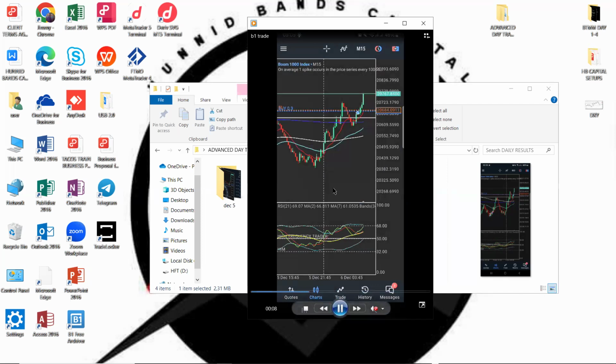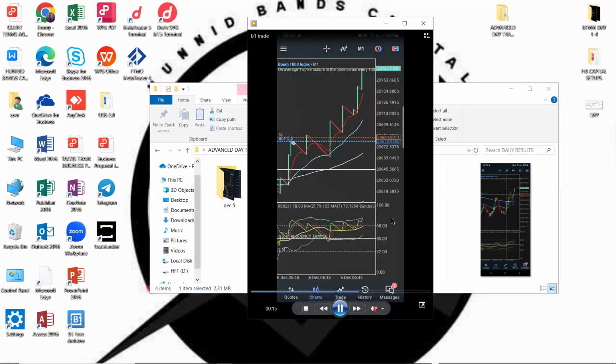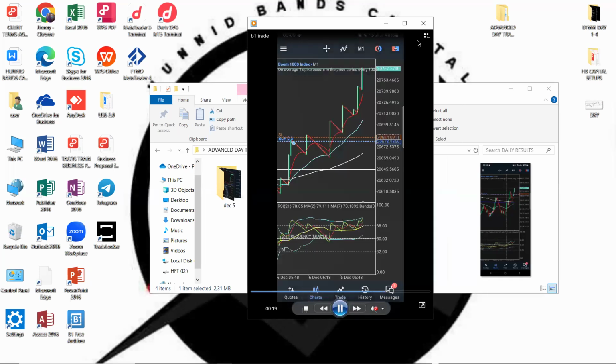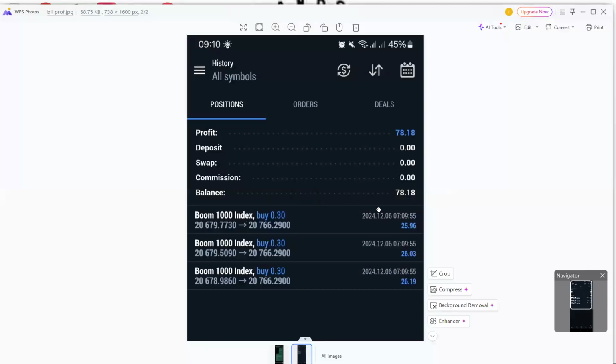Like I say, some days you make big money, some days you make small money, some days you break even, some days you have losses. So I'm just going to be showing you these examples. Let me show you the closed trade. So you can see this is the closed trade. We almost hit 100 pips, from 2679 to 2766. So we're about 13 pips away from 100 points. So in terms of ROI, this is a good trade.